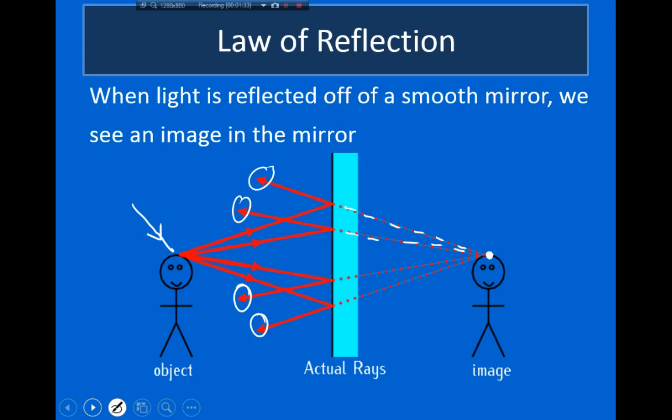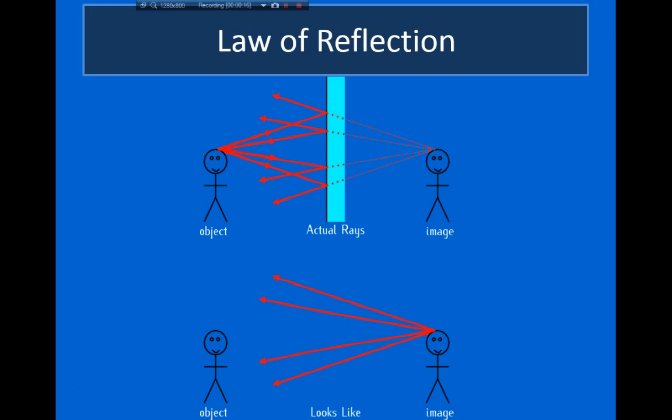So again, just to illustrate this basic idea, because the only thing you see are these reflected rays that are reflected off of the surface of the mirror, if you extrapolate these back, they all look like they came from the same point on this image on the other side of the mirror. So while this is what actually happens up here at the top, what this looks like when you look at these rays that are reflected off of the mirror is that it looks like they're all scattering off of this object on the other side of the mirror.